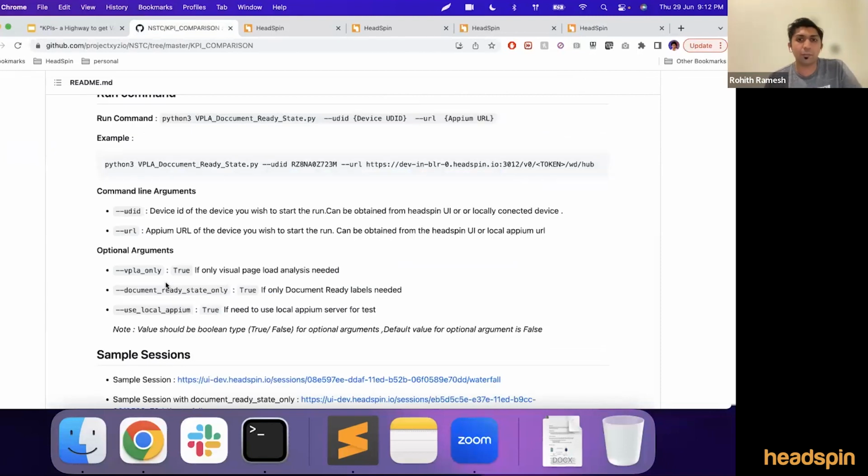The main focus for me today was to show you the different methods that you can use to capture these KPIs and get value out of this regression test or the test that you're running. All this is through automation, and I've used Appium just because it's open source and easy to use, and we are huge supporters of Appium, open source and community ourselves.